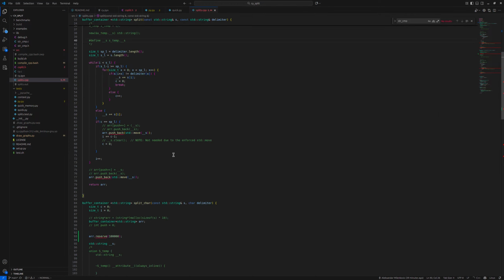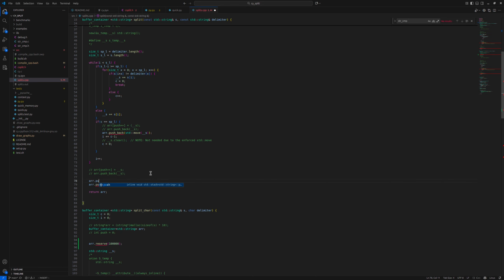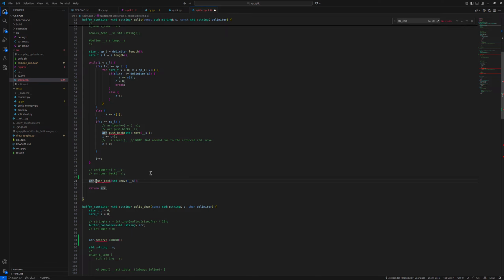I don't remember where's the function for the stack that does that? Is it push? Oh, okay, it's just push. So let's do the push, shall we?